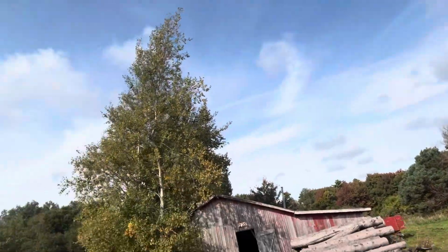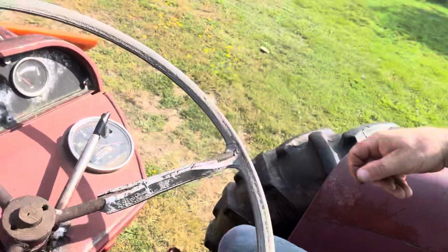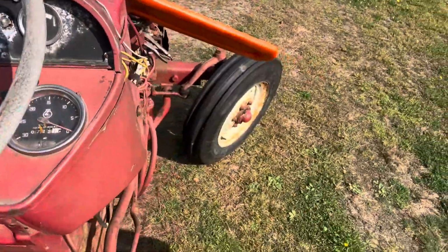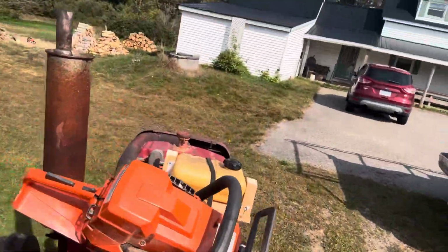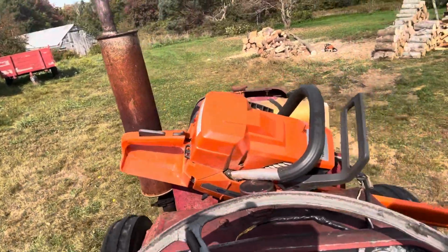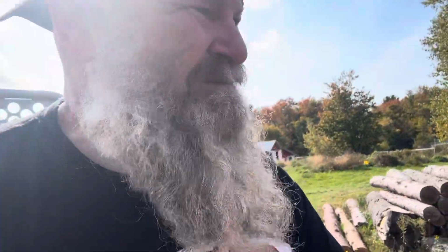Well, we're going in the woods. Going in the woods with our gravity-fed machine. So it's a clean tank, clean hose, directly into the carburetor.